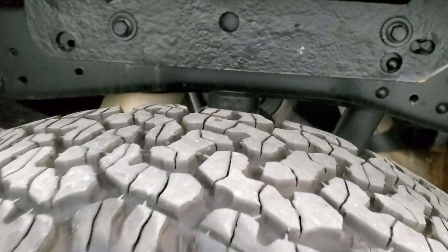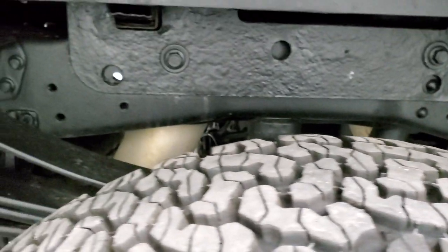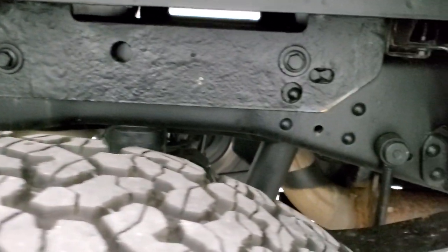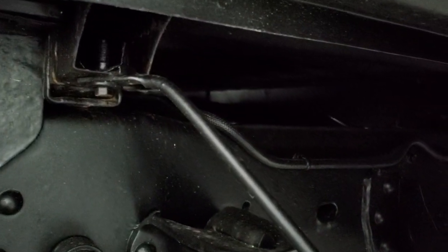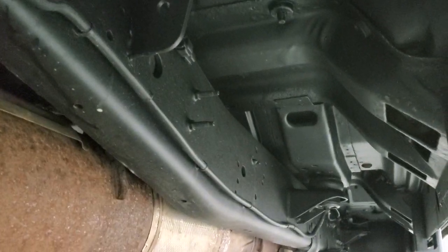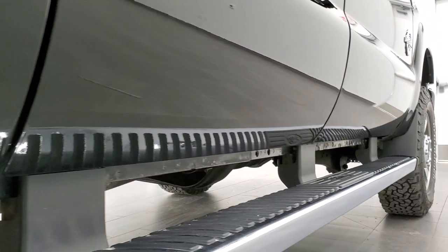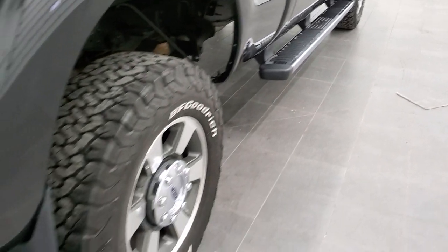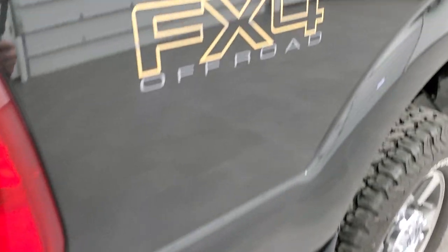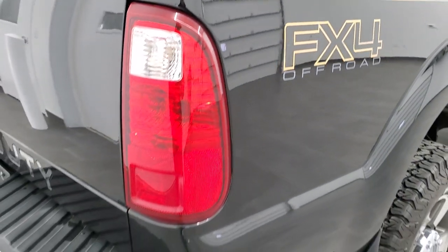Back tires look like they've got just a little bit more tread than the front tires — I'd say maybe 70% back here. Frame and underbody is in excellent shape. You get that camper package with the anti-sway bar right there, and just look how clean those frame box rails are — it's like that all the way underneath. It has all the remaining factory exhaust and the lower rockers are in excellent shape as well. Factory chrome step bars. You also get the chrome-tipped exhaust and the painted FX4 off-road logos.